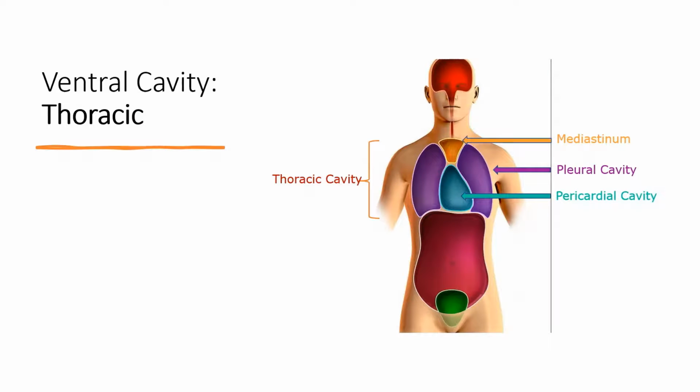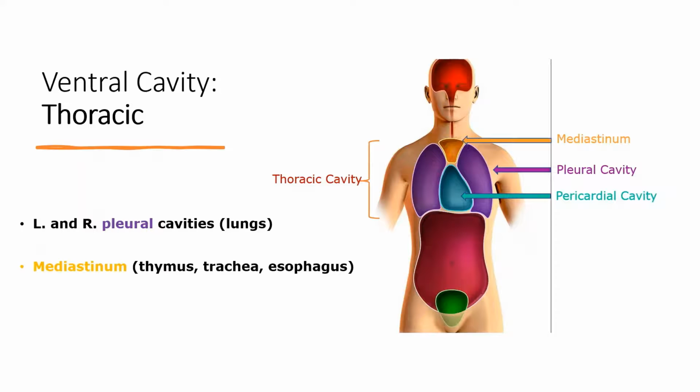Taking them piece by piece, let's look at the thoracic cavity and break it into its three components: mediastinum, pleural, and pericardial. The pleural cavities, and there are two of them, a left and a right, are where the lungs are protected. The mediastinum has the thymus gland, a tricky gland, in the sternal area, and parts of the trachea, parts of the esophagus, and it could be argued there are parts of other things there too. But for the mediastinum, we usually think of the thymus and some of the tubes coming down that have to do with either eating or breathing. And of course the easy one, because it has cardia in it, peri.